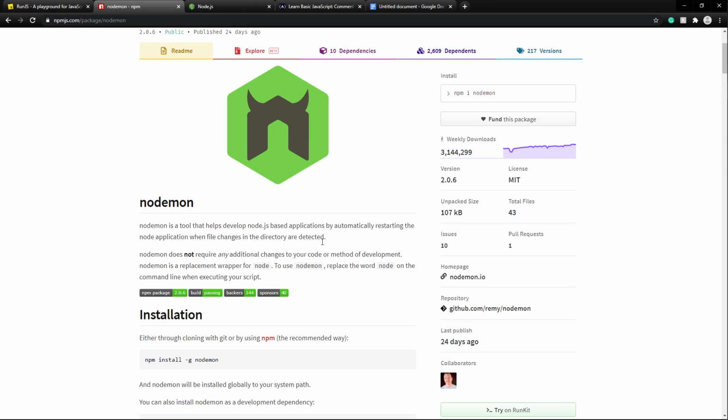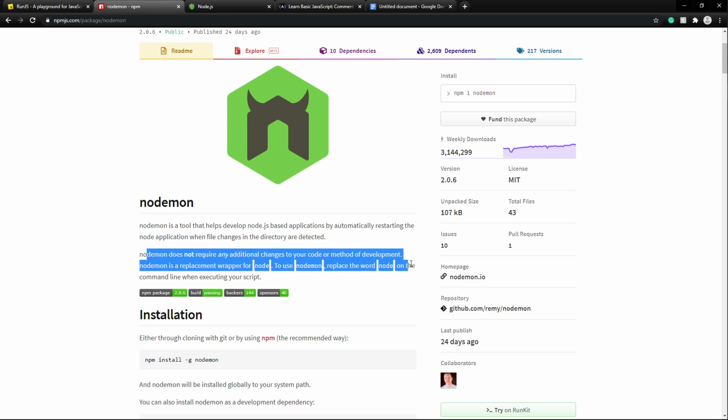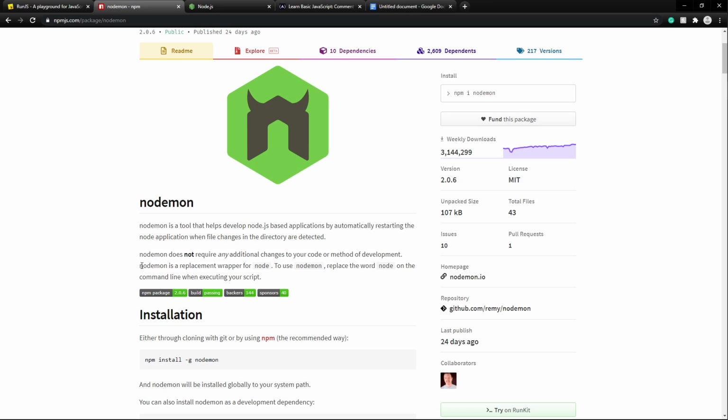So this is just going to automatically be rerunning your file every time you're making changes to the file, without you having to Control S to save it, and then hit the command to run the file again. So it does not require any additional changes to your code or method of development.